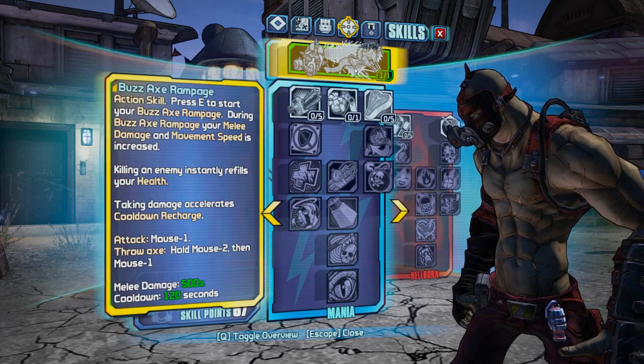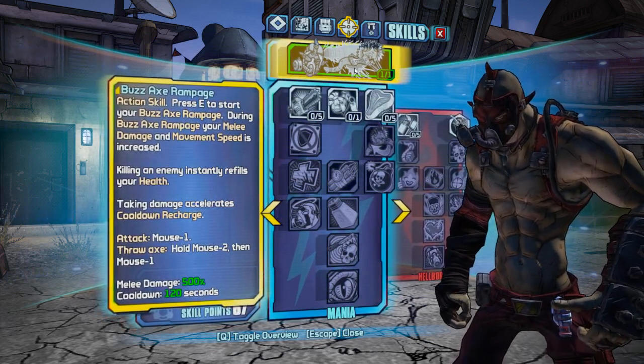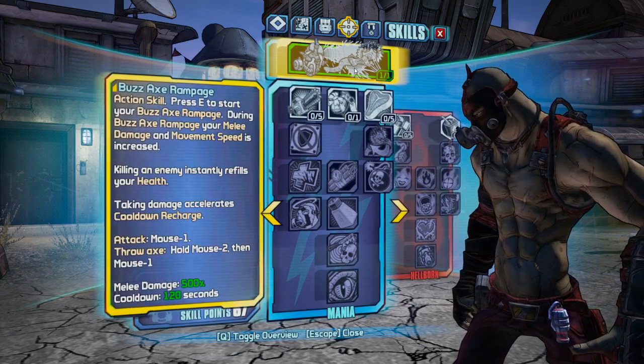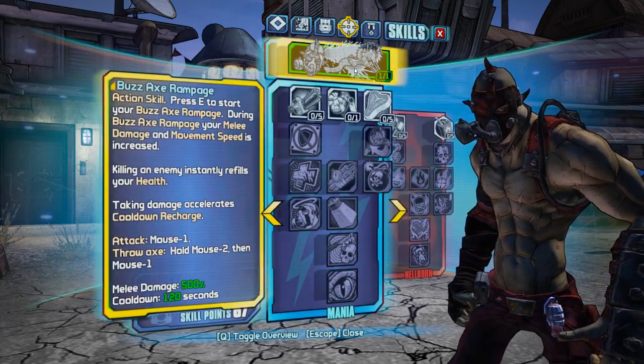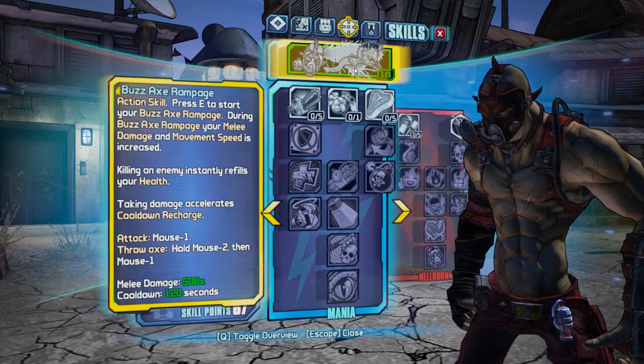Now, the point of the video and how I'm going to be doing this is I'm going to show you guys a level 72 build for Krieg, then show you some gameplay, showing you how everything can possibly work, how everything synergizes together. And then at the end of the video, you guys will be able to see a level 61 as well as a level 50 build for Krieg the Psycho to hopefully make Krieg a bit better.